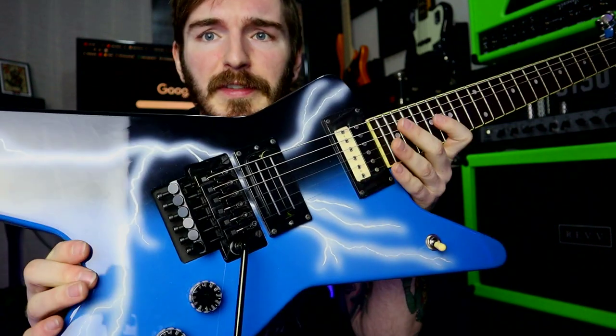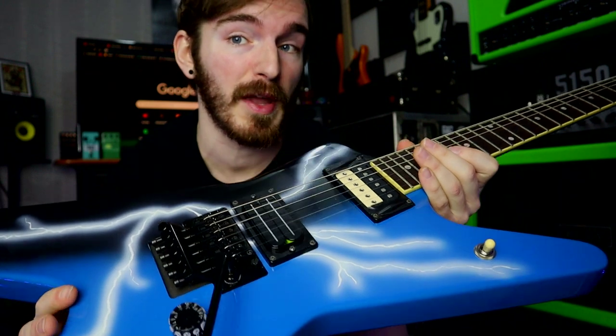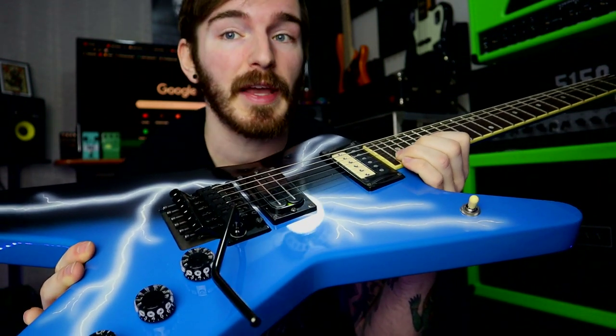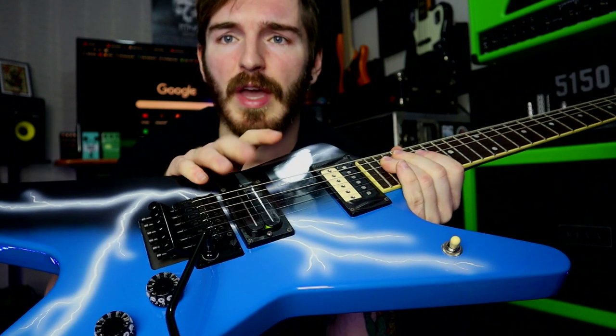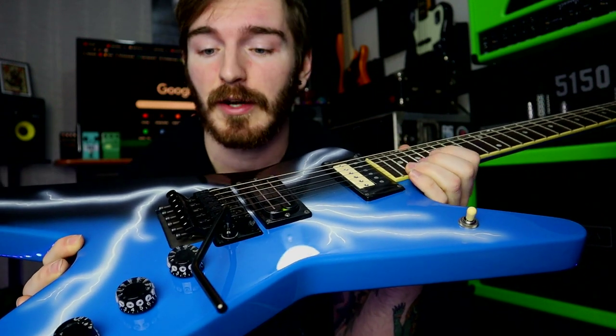We also have very similar electronics here. We have a Bill Lawrence in the bridge. It is not a gray wire, though. This is kind of like the Bill Lawrence USA pickup, so it has a couple extra wires, so you're able to actually split the coil of it. This is made in the 2000s, I believe. It is not like the gray wire, which was made in the 80s, like Darrell would have actually used.